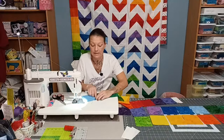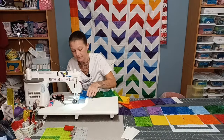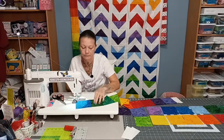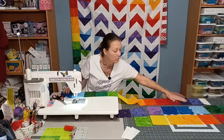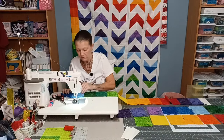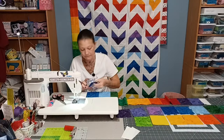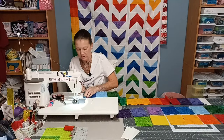I liked this idea. This is a good idea. 13. I still have to cut a 4.5-inch strip off the fabric. What am I at? 1, 2, 3, 4, 5, 6, 7, 8, 9, 10, 11, 12, 13. This one, so this is 14. How many are you going to? 16. I'm back on the side again. Oh. So 16.